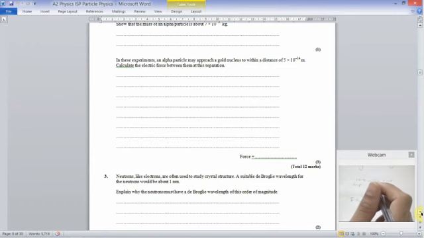So what have we got? We've got an alpha particle and a gold nucleus. Okay, so I've got to think about this carefully. k is just a constant, so I'll leave that as k. The alpha particle has 2 protons, so that's 2 times 1.6 times 10 to the minus 19. That's the charge of a proton or charge of an electron, remember. But that's also going to be multiplied by 79 times 1.6 times 10 to the minus 19. The reason why is because that's your gold with 79 protons in it, to your helium with 2.